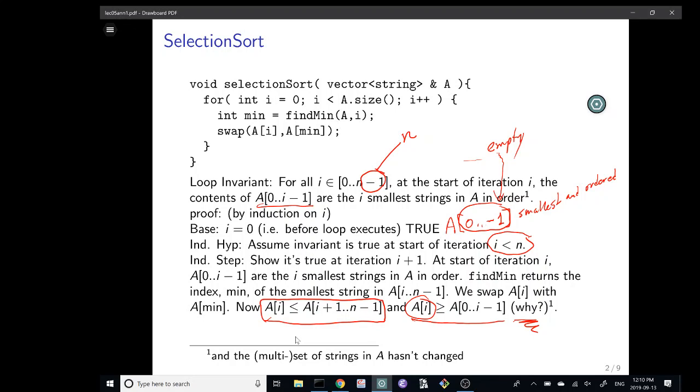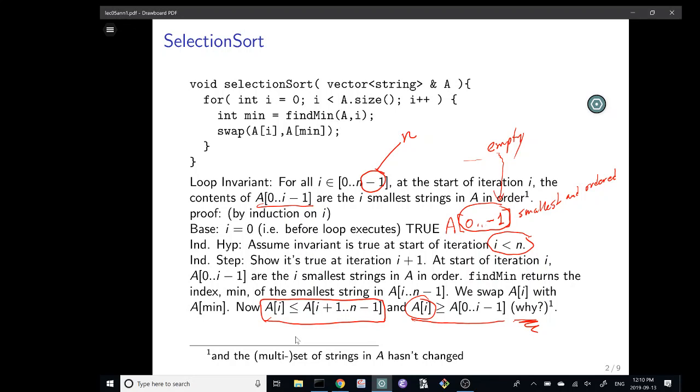And so we couldn't make any of the claims about the inductive step if I was equal to n. What would happen is it would just fall out of the loop, and we wouldn't be able to say that we swap A I with A min and all of this other stuff. It's just not true, because I is too big. It's already big enough that it's triggered the failure of the loop and we fall out of the loop.